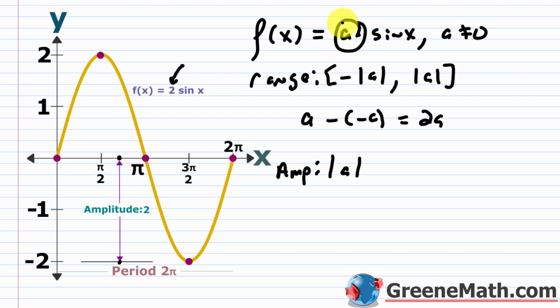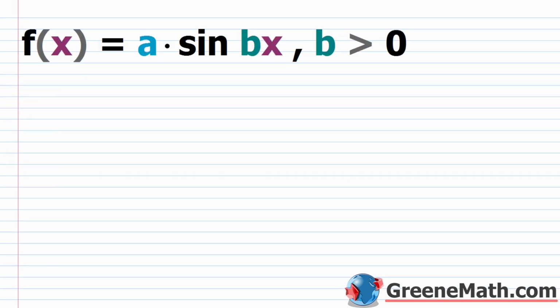All right, what I want to do is consider when the period for sine or cosine is not 2 pi. I'm going to work with the sine function, but this works the same for the cosine function. So we have something like f of x equals a times the sine of bx, and I'm specifically going to work with b being greater than 0 in our examples today. You might get examples where b is less than 0. I'll talk about how to deal with that, but we're not going to get to that scenario until the next chapter. I'm also going to say that a is not equal to 0, so any real number that's not 0.